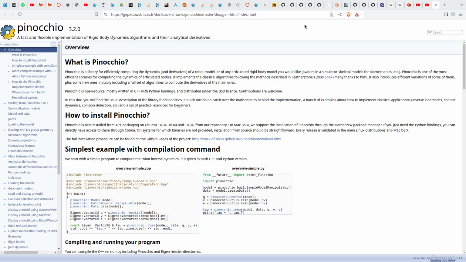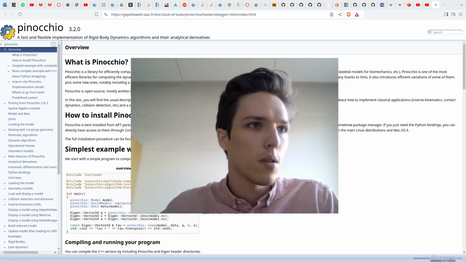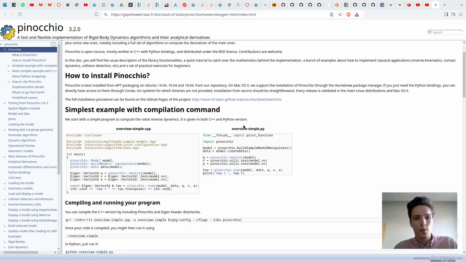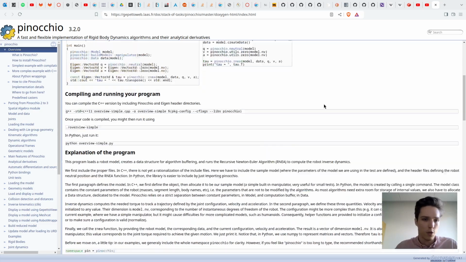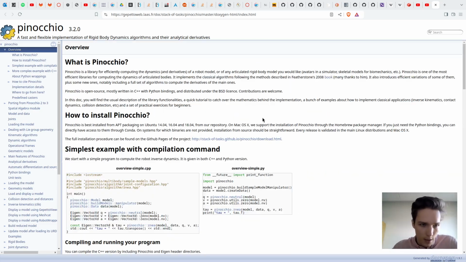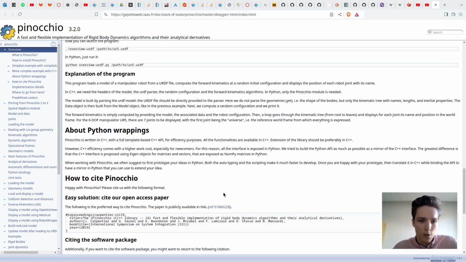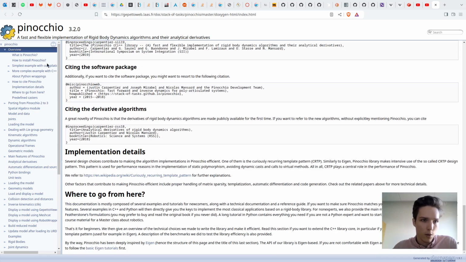Yes. Okay. And let me put my face back on in the corner. All right. So all of these links will be provided in the GitLab, which will be in the description once all the tutorials are done. Anyway, here you have all the information about Pinocchio with more words explaining and going over everything.